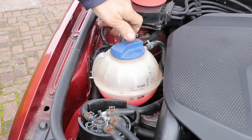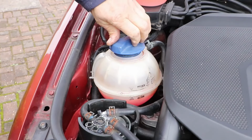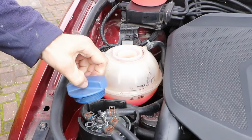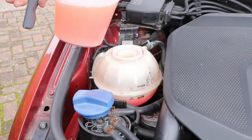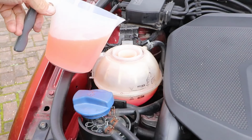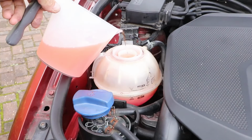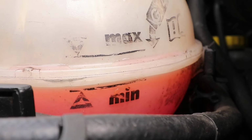And as the system is cold, you don't have to worry about any expanding air pressure from the expansion tank when you take the cap off. I've got some pre-prepared coolant, which is G12 50-50. Just bring that up to the minimum mark, a little bit at a time, and the job's done. Hopefully that'll solve my issue.